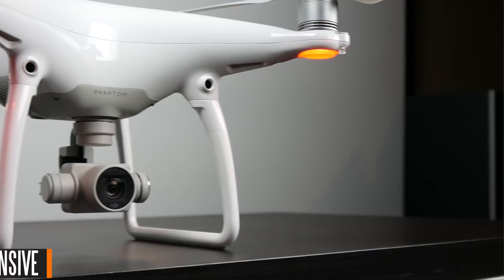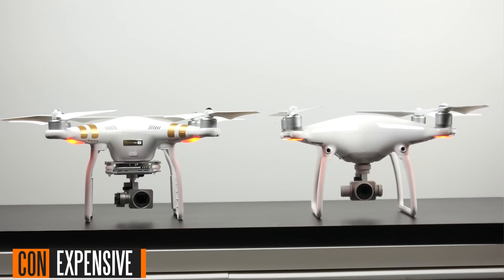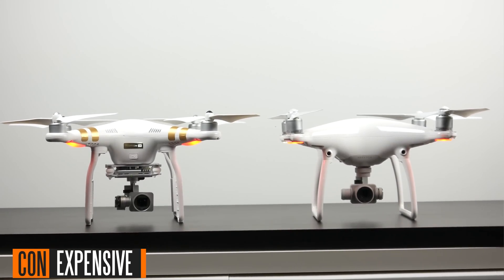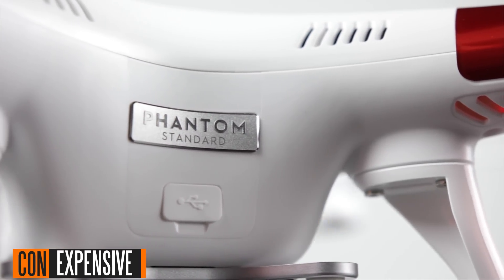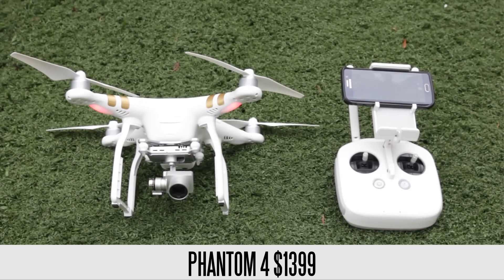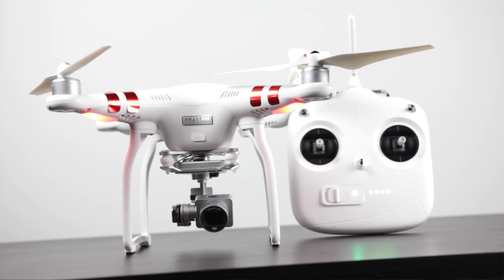The last issue I have is regarding the price tag — at around $1,400, this is definitely not an entry-level drone. Compared to some of the other Phantom drones DJI is offering, you can get something like the Phantom 3 Standard for under $500, which has many great safe-flying features and a 2.7K camera, all the way up to the Phantom 3 4K and Professional, which give you about the same video quality. You certainly don't have obstacle avoidance and some smart features, but is it worth the extra $400–$500? Probably not for most people — I'd recommend saving that money, as the smart technology will likely trickle down to more economical drones eventually.